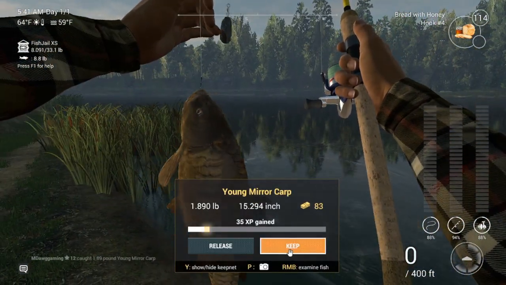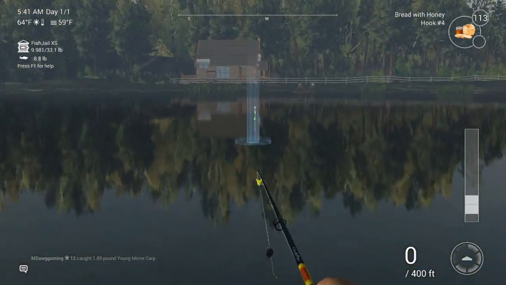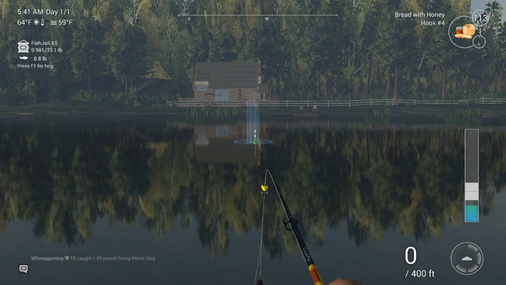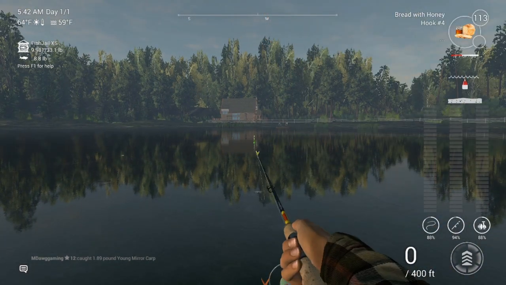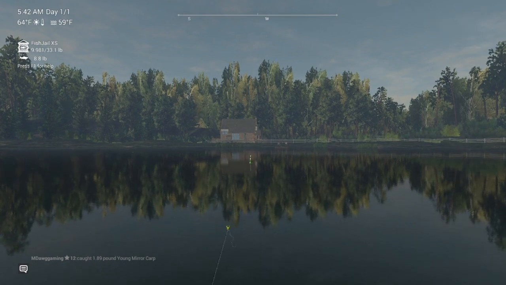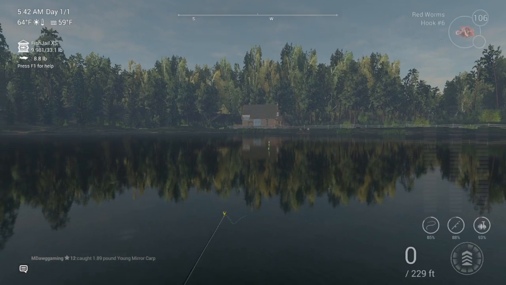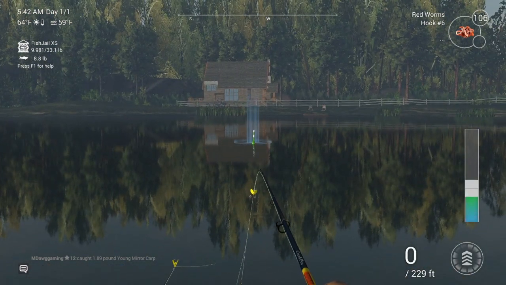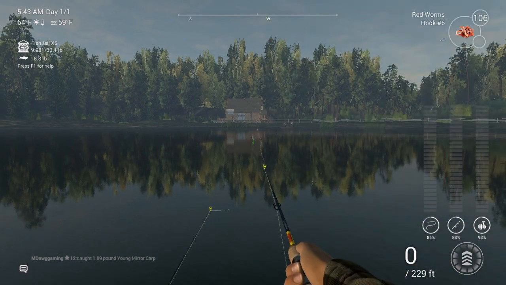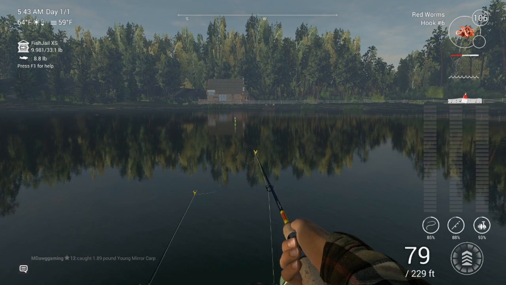That's a young mirror carp. That's what I was expecting. Okay, that's cool. I'd say bread with honey is doing really well down in this spot. Red worms might have felt like they were doing a little better in the other spot, or are also doing really well there. At times, bread with honey was pretty slow in the other spot. When it did catch fish, they were good fish, but we're already up to almost 10 pounds. So, I don't know.